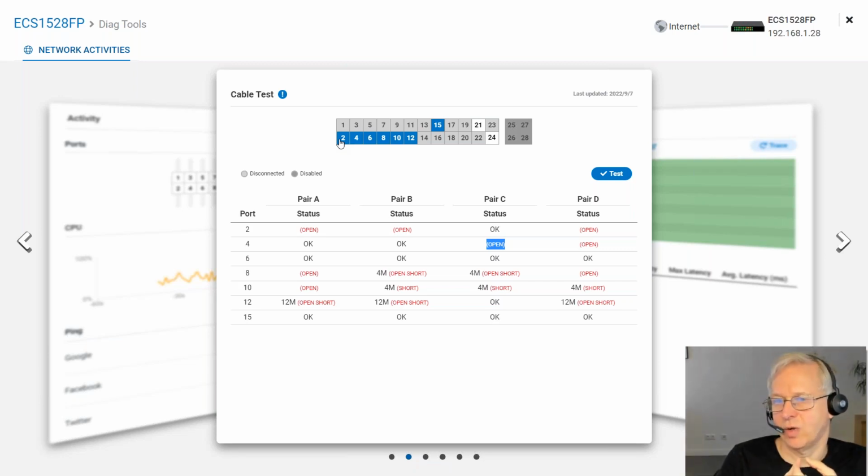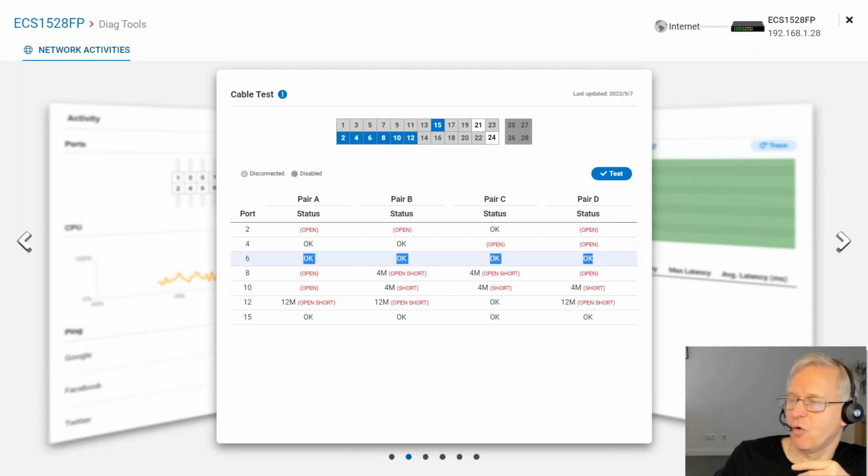There's another one which is an old cheap cable which has RJ45, but only two pairs are wired, which is usable for 100 megabit, but not for gigabit. Anyway, if it's not showing okay on all four, something is wrong.